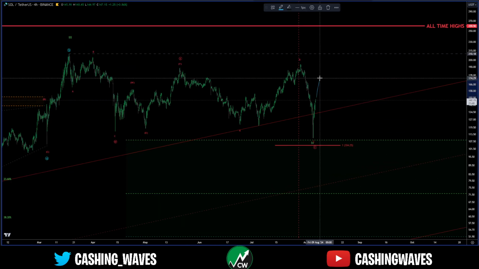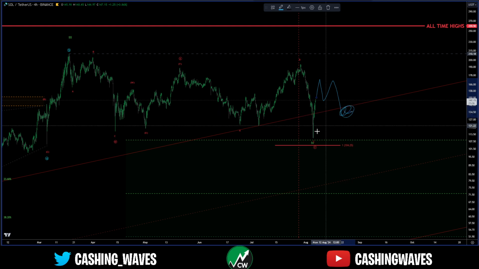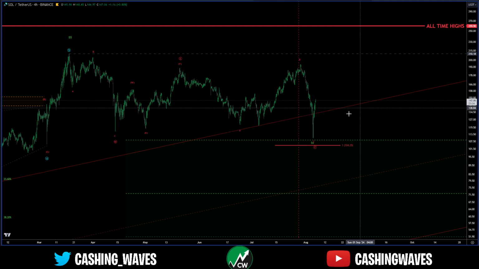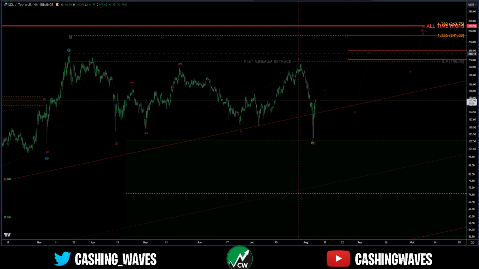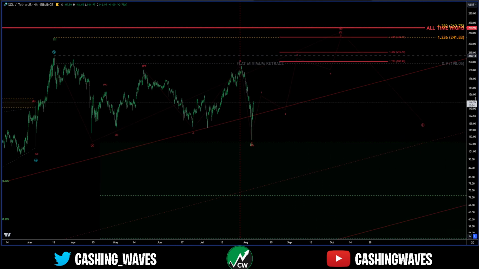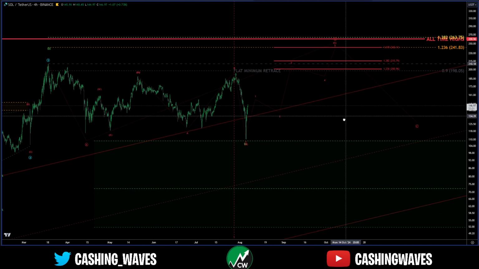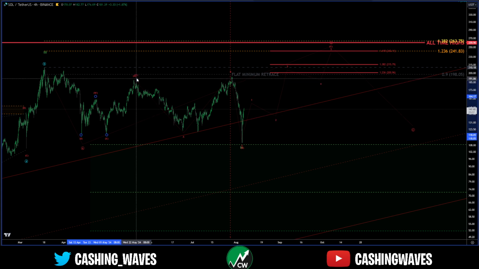So what I would do in this scenario is wait for a 5-wave move, look for our entry, stop at that low. If you want to go with this count, not financial advice, you make your own decisions. So this is how we can be complete. This is how things get complicating. I'll show you here, just because there's so much overlap, so many options. This is the annoyance of it all.